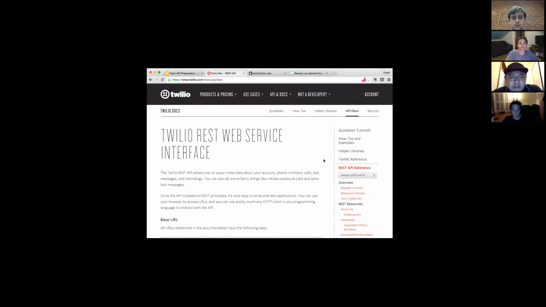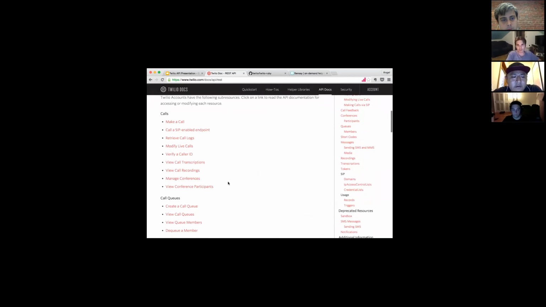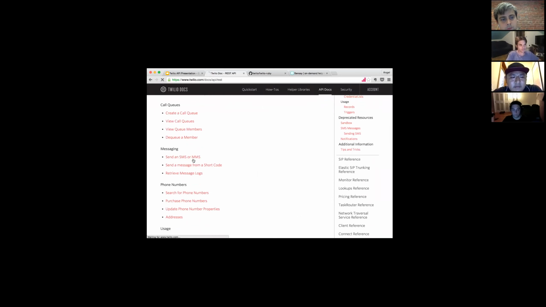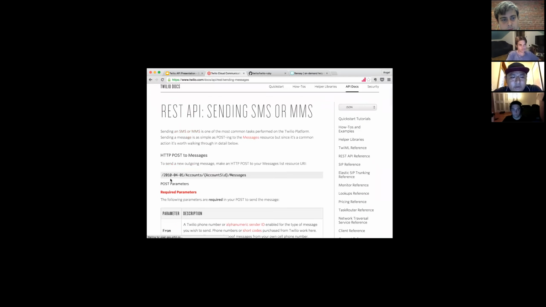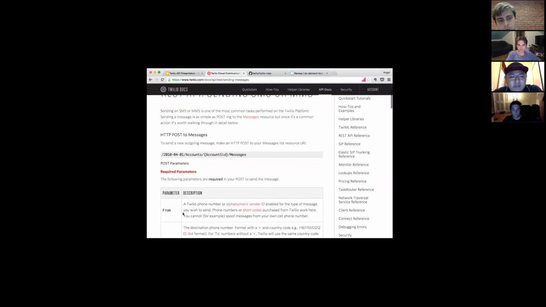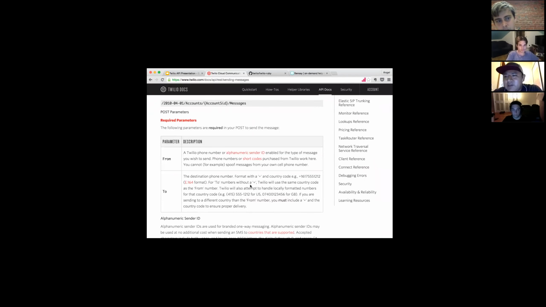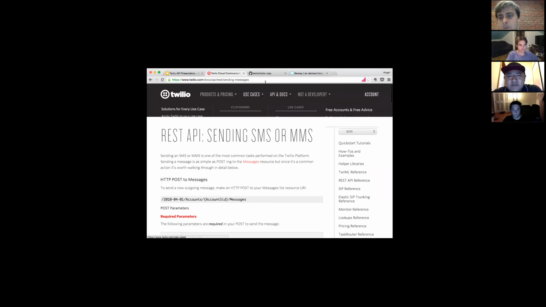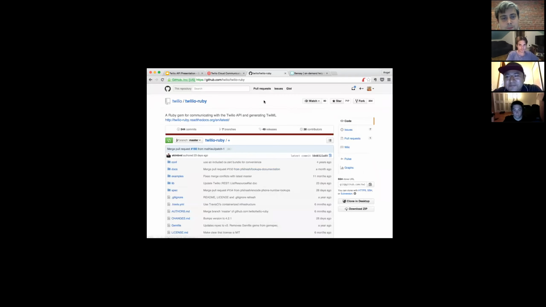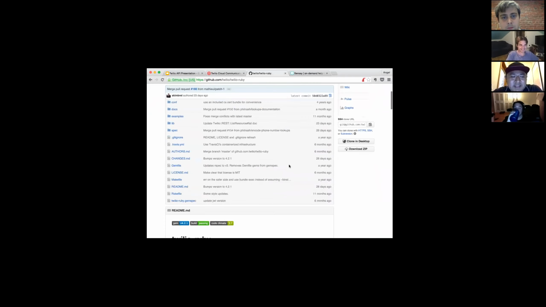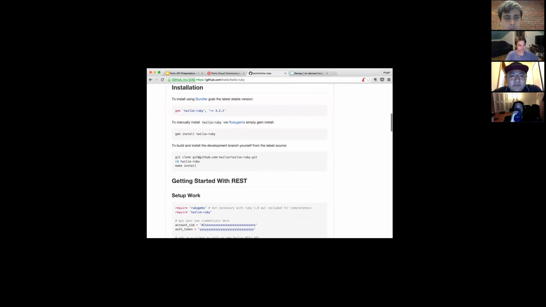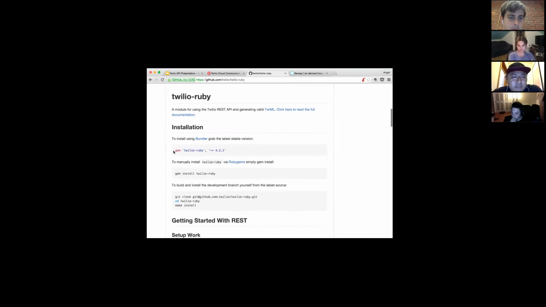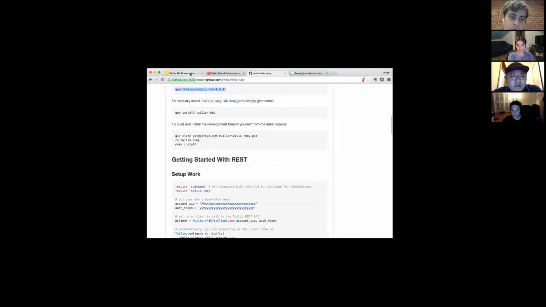And just some of the samples, you have the base URL, and then if you wanted to send a message, you have all these posts. You just pretty much post a message to the correct route in JSON, and that's how you get everything done. So we could build everything from scratch, but then again, we're Ruby coders, so there's always something better, and there's a gem for it. There's a Twilio Ruby gem, and it integrates everything, and it's such an easy thing to get started with. So that's what I started doing. Here's the installation, so pretty much just add this to your gem file, and then a little bit of configuration. So that's what I'm gonna go over right now.